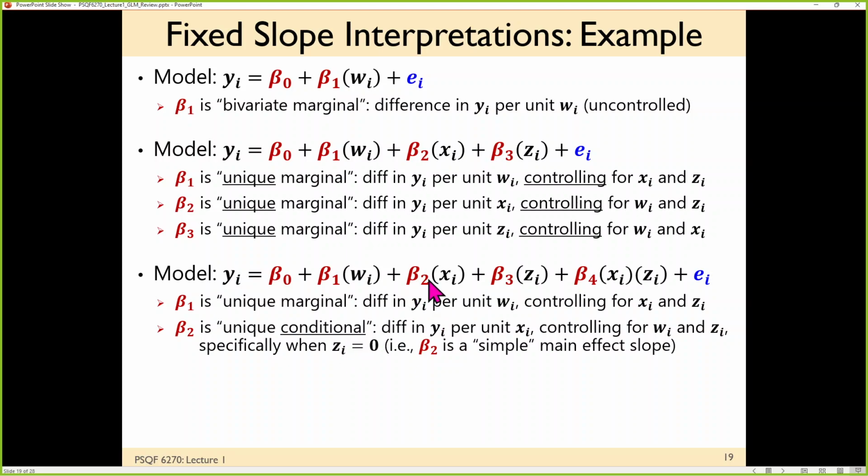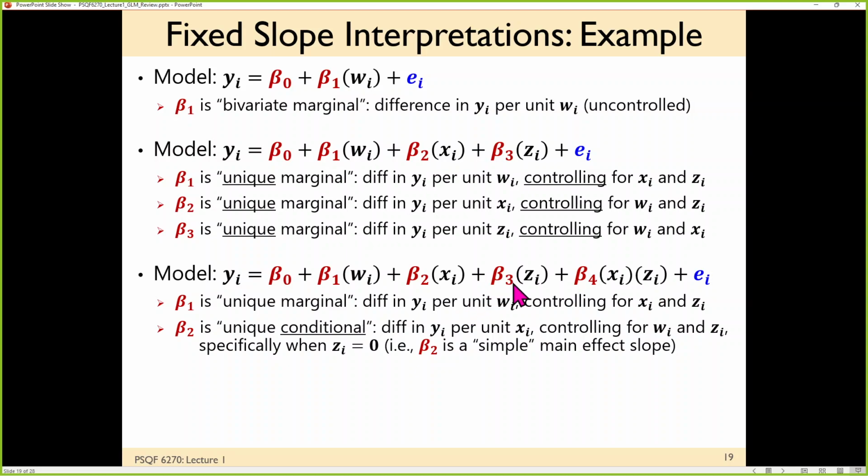Conditional is the idea that this beta 2 describes how X predicts Y only all by itself when Z is 0. That's when the new term drops out and you're left with just beta 2. So when is Z 0 is a very specific value on a continuous predictor or a specific group for a categorical predictor. So beta 2 doesn't apply to everybody. It's conditional. And that means that what this slope is dictated on how you centered the other variable, Z. I know this was coming, and that's why in my world we center everything from the get-go, because I want my parameters to mean interesting, useful things.